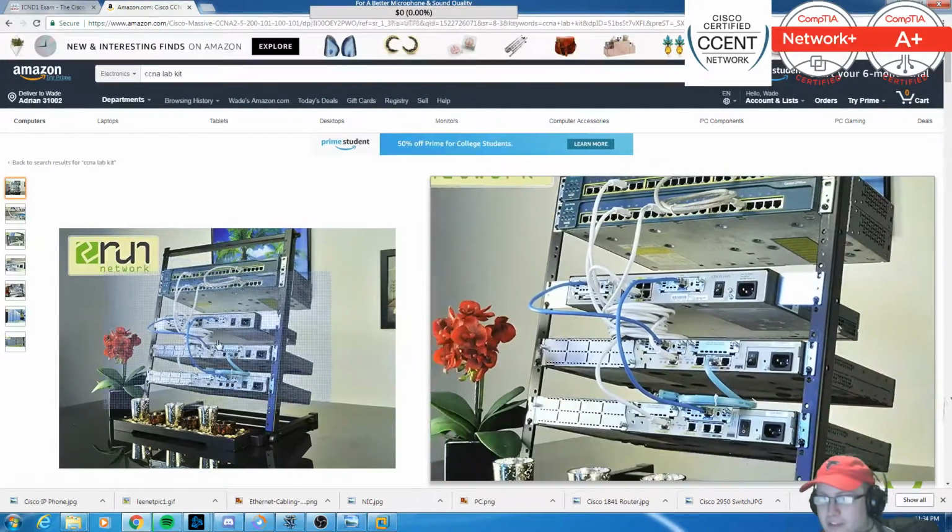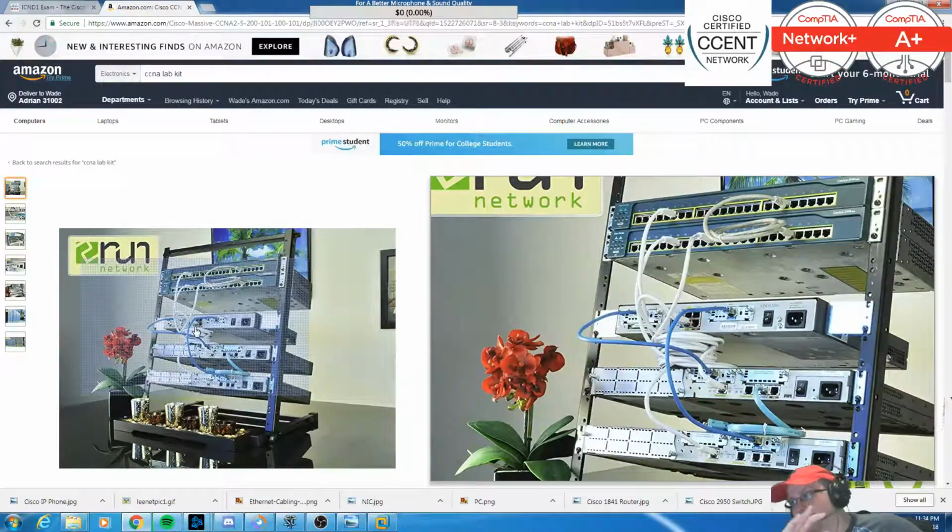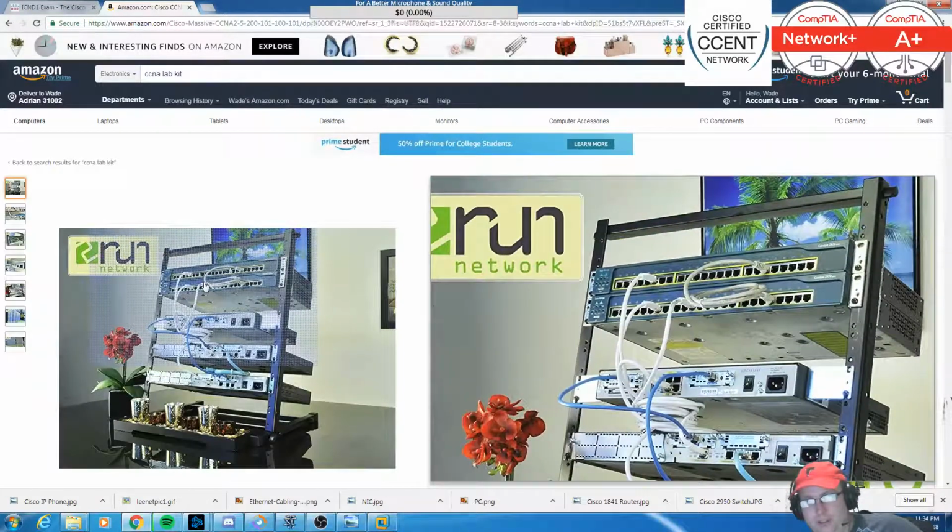But if you ain't got the latest iOS on them routers, let's say if you're buying them from eBay, then really pay attention to IP version 6, and you're going to run into that. You're going to be like, man, why don't I got IP version 6? It's because you got an older iOS with 1841s, and they won't have those unless they get updated. So nothing below the 12 version of iOS, like 12.4.